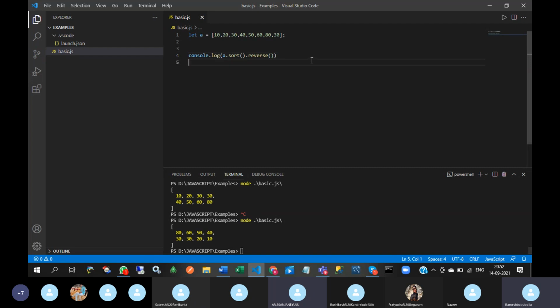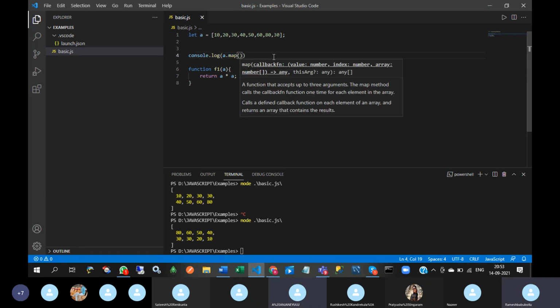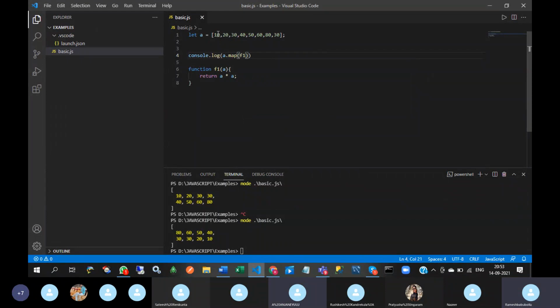That means I'm going to write one function, F1. Here, map of F1. This map function will take 10 and pass the 10 to this function.